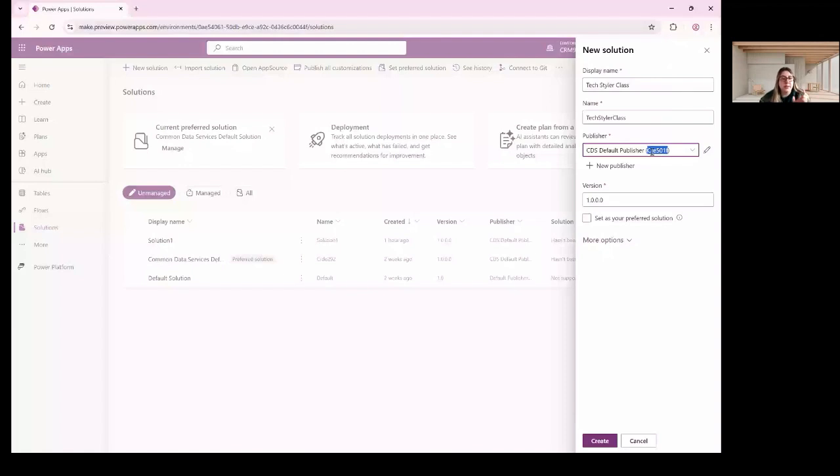And this will make it easy for you to find the components. So let's say you have different teams developing in this environment, and you want to say this team is going to use this publisher, another team is going to use a different publisher, and you can define the difference. So team one publisher, and then you can use the team one prefix. So all components that team one creates are going to start with team one. Team two, same thing.